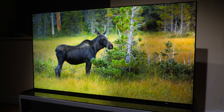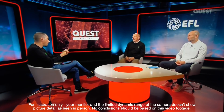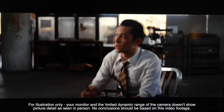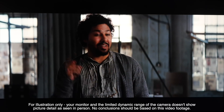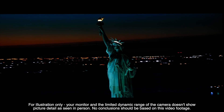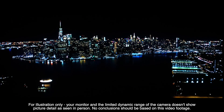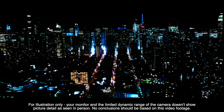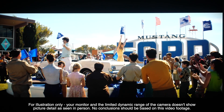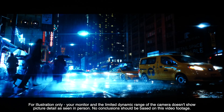The Sony A90J is a superb OLED TV that adheres to the Master Series ethos of image accuracy for film and TV viewing. SDR content truly looks exceptional with stunning accuracy for skin tones and natural looking colours. Blacks are deep yet detailed with stunning shadow detailing, and the dynamic range of OLED really shines through with a cinematic flair thanks to Sony's expertise with professional image quality. The Sony Bravia A90J is also one of the best OLED TVs for HDR image quality. The new XR OLED Contrast Pro technology certainly helps Sony achieve this, with brighter peak highlights which adds to the incredible dynamic range that OLED is capable of. The tone mapping is also superb with HDR10 and Dolby Vision looking sublime, and the full screen brightness with a relaxed ABL circuit achieves some of the best HDR image quality we've seen from an OLED panel to date.